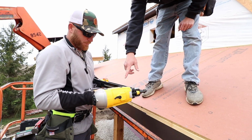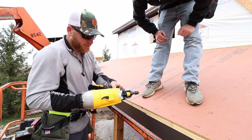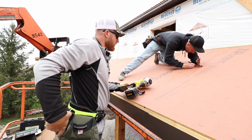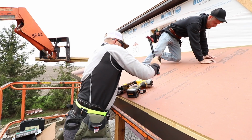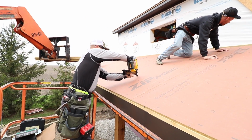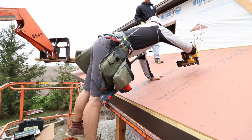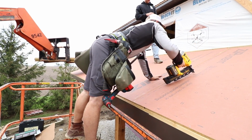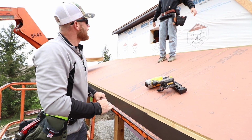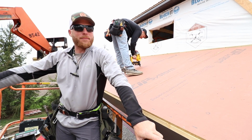Oh, it looks like they're overlapping or something there. Yeah, I think that's where a problem comes in too. It could be the nail problem. See, I don't know, man. I ain't got time to pull my hammer out all day, Greg. When it works, it works pretty well. All right, Dewalt, going to the dumpster. We'll at least use it a whole day and see how much you like it or not.